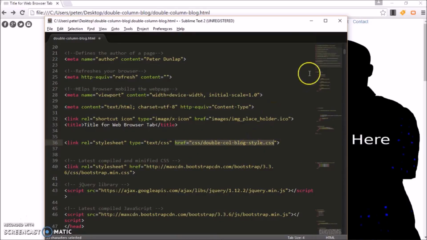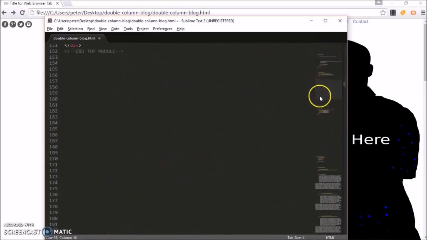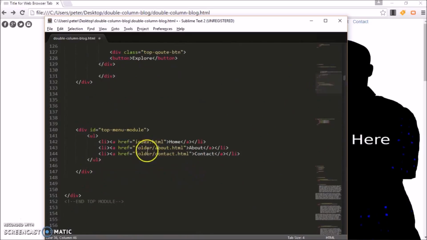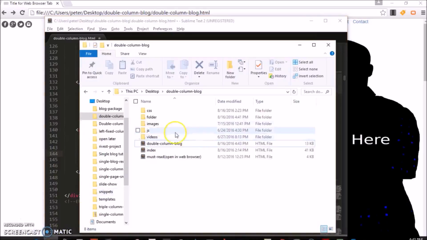I have to go into my about page and literally just add a slash right here, and then everything will look back to normal. So keep that in mind if you start to move stuff around and add things in different folders, especially your articles when you start writing your blog more. You're going to want to keep a folder to store them all in. But if you don't want to do that, you can just have them all in the same spot.